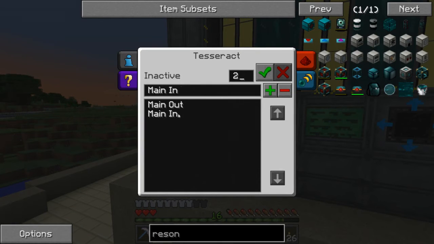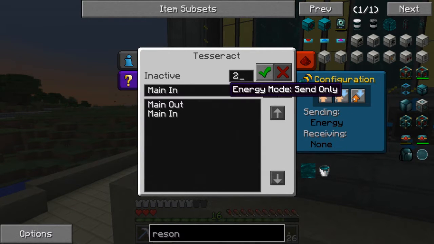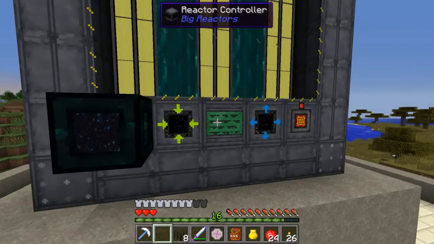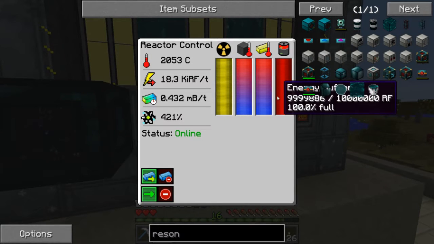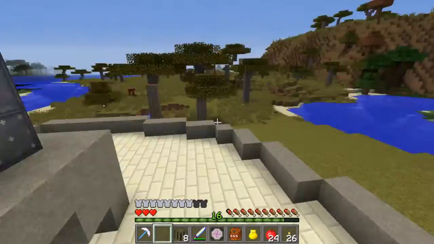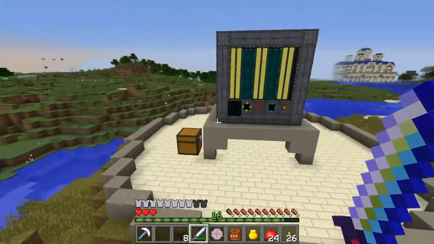So main in, you are going to be sending energy. Done. And that should probably affect this in no way, shape or form. So let's turn this off. I know it's wasteful to keep doing that, but we don't need that much power yet. Damn, that was a lot of power.